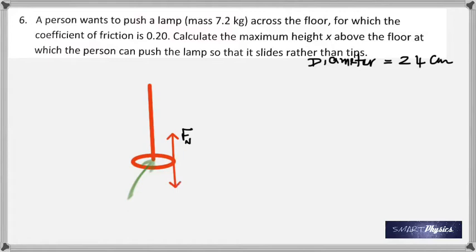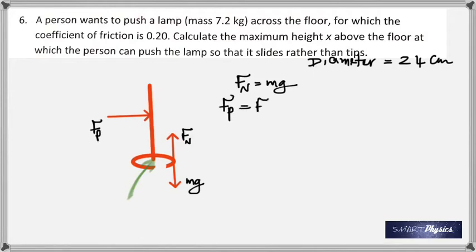Okay, I'm going to calculate the torque about this point. That's what it shows, right? About that point. Okay. mg and the normal reaction, but you know the normal reaction is mg, and therefore you can calculate friction. In this case, because it should just slide, the applied force must be equal and opposite to friction. So the applied force Fp is equal to friction, which is mu Fn, which is mu mg.